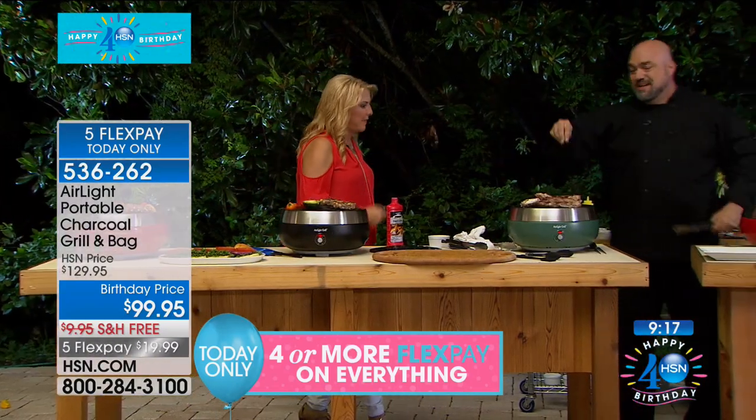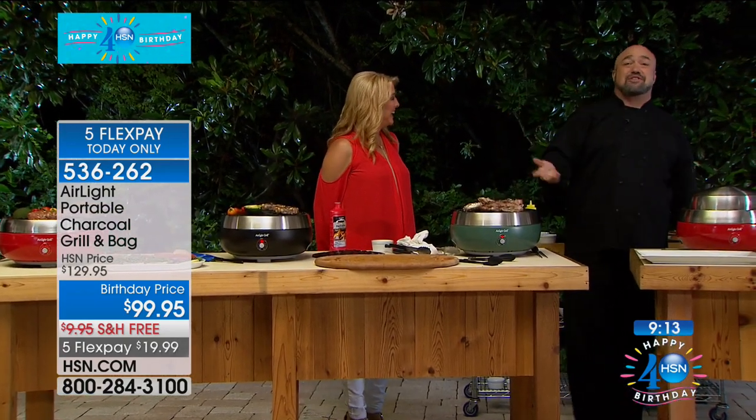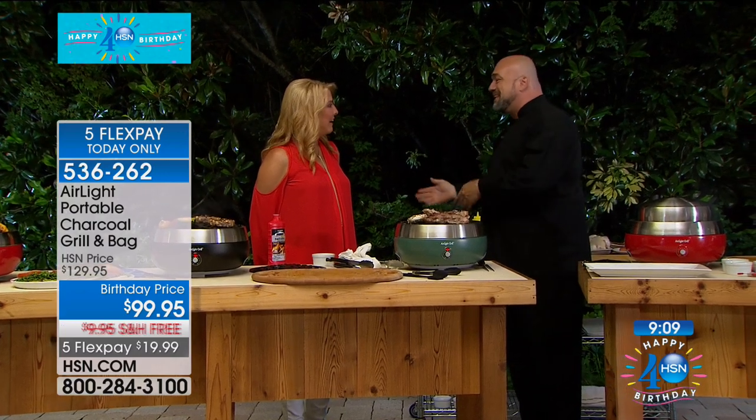Now, how's the cleanup on this? There isn't one. Okay, well, there you go. This grill plate is dishwasher safe, so don't even worry about it. That's just brilliant. Give it a little bit of a wipe or put it in the dishwasher, you're fine.